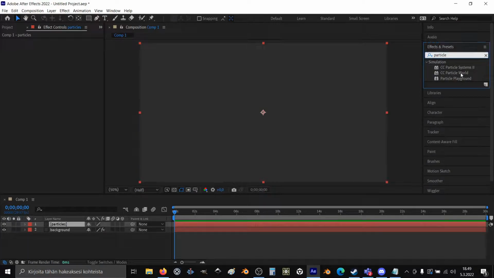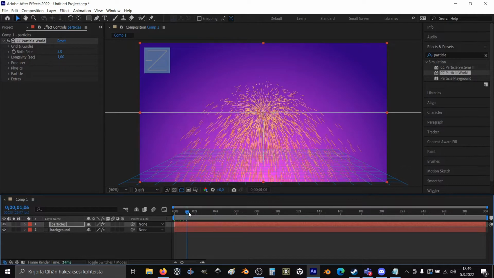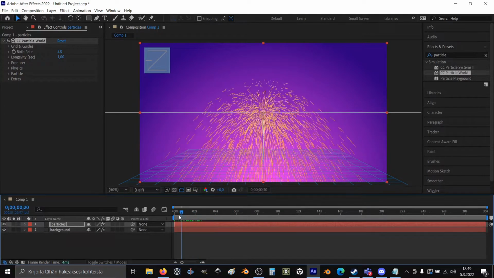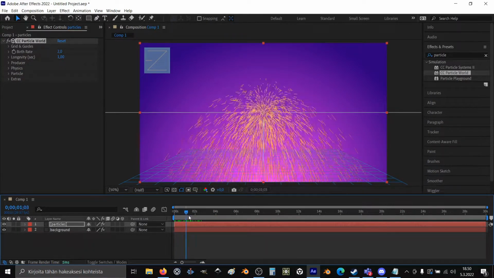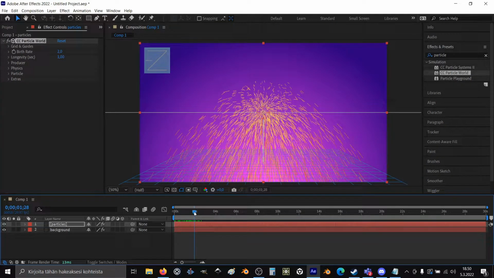So there are a few types of particle systems you can find in After Effects. I like the CC Particle World probably the best, so I'm just going to activate that and drag it over the solid layer of particles. Now if you move on the timeline, you should be able to see the particle system at work. So currently it's emitting particles that are falling down.